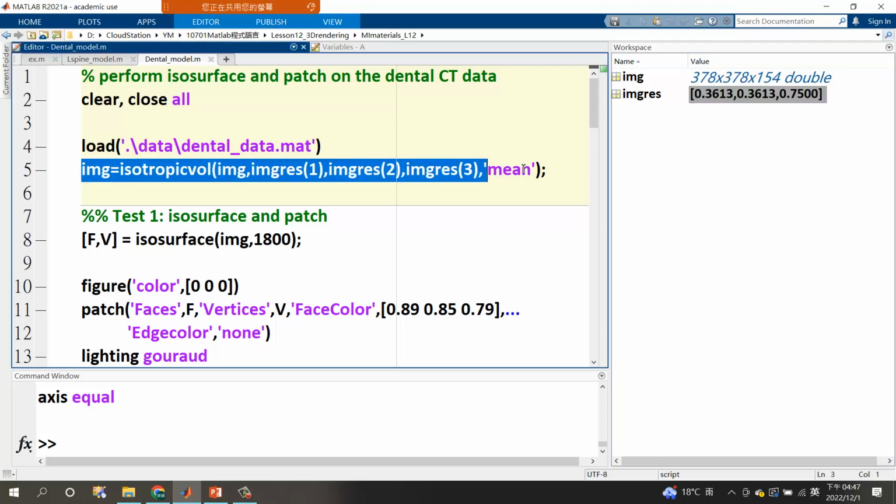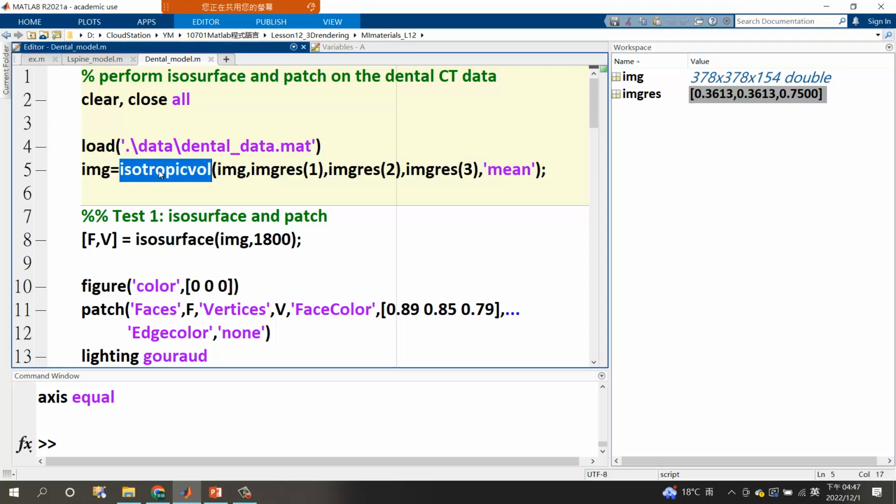So you can see for line number 5 right here, I again use the isotropic volume function. But now you may find out a little bit different for the final input right here. I switch the input of the min to the mean. It's pretty similar, right? MIN, minimum, MEAN, average, okay? So this is something that you can change.